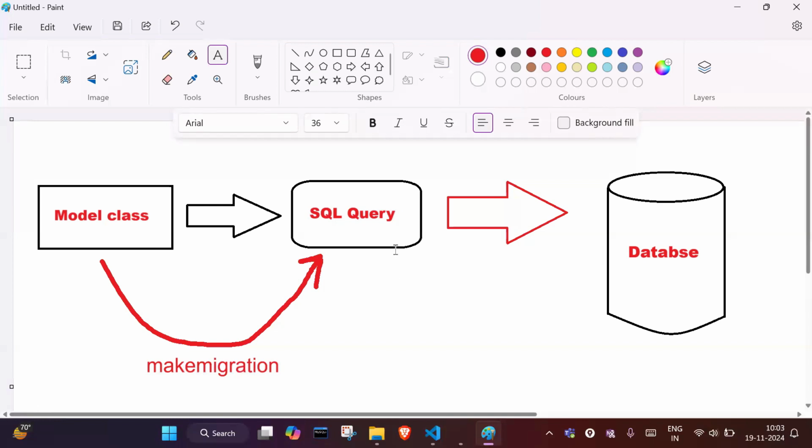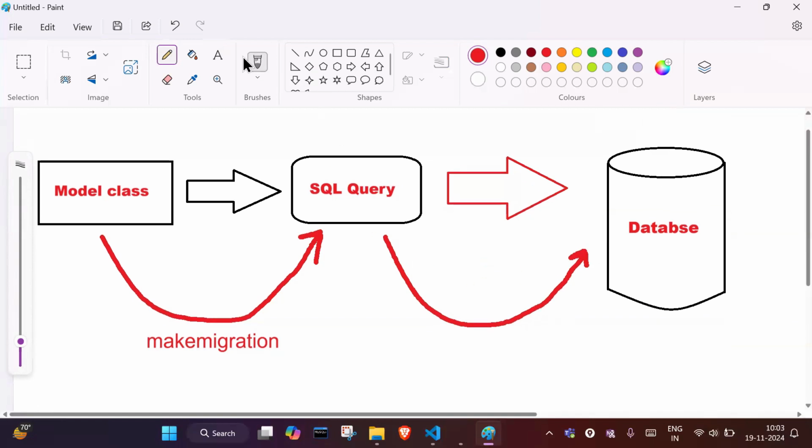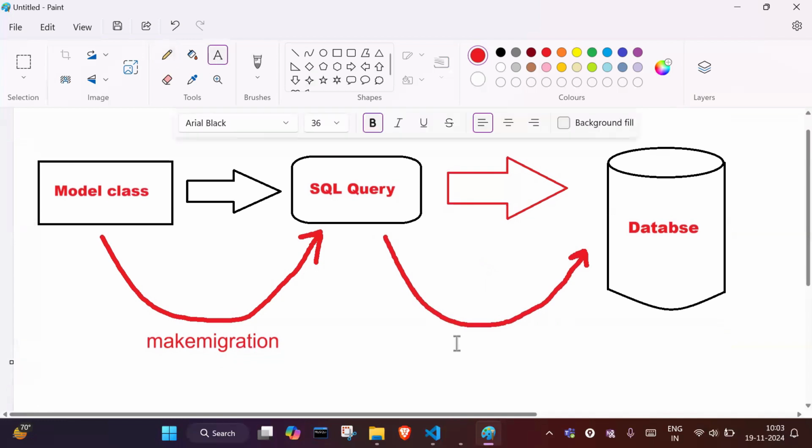And there is one more command, which is known as migrate. This migrate command will store our SQL structured query data into the database.